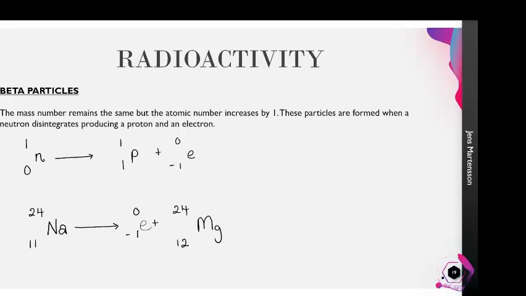And then we have the isotope of Na, where we have our atomic number as 11. When we add an electron on, when we go through our beta particle emission, by the way, this is how we write beta, a B kind of like with a hook at the bottom, we see that our atomic number increases by 1, but our mass number does not change.